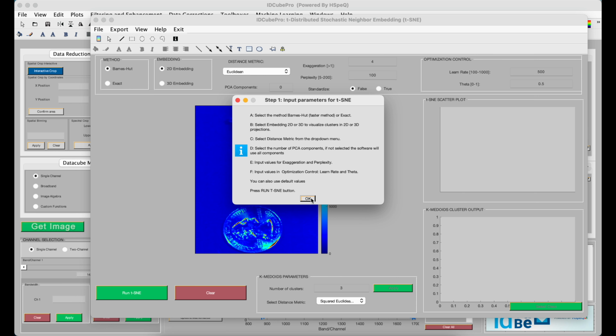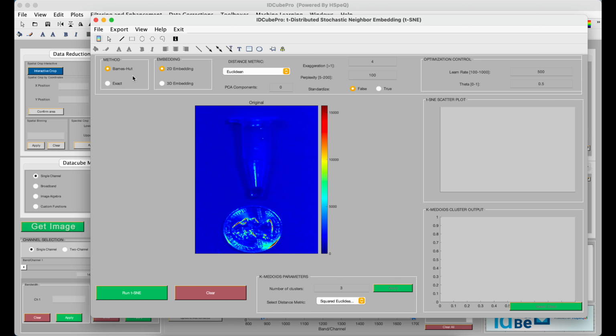The available options are the Barnes-Hut variation of t-SNE, which is used to speed the t-SNE algorithm and to cut down on its memory usage. The Barnes-Hut algorithm groups nearby points together to lower the complexity and memory usage of the t-SNE optimization step. The Barnes-Hut algorithm is an approximate optimizer, not an exact optimizer.